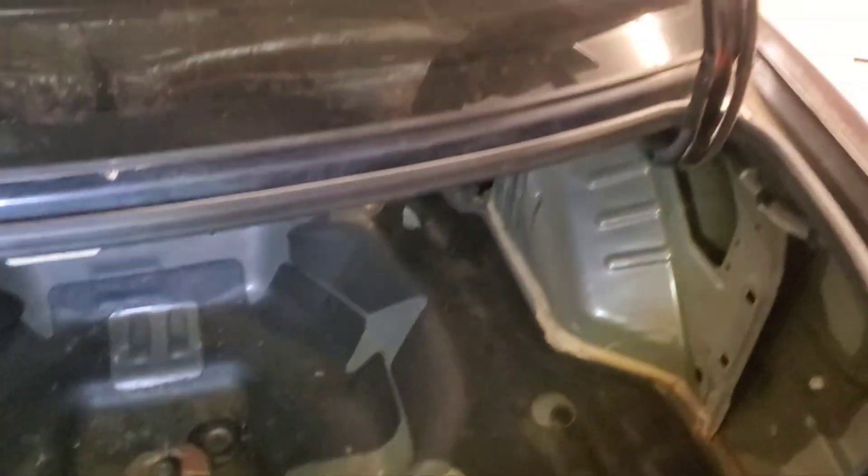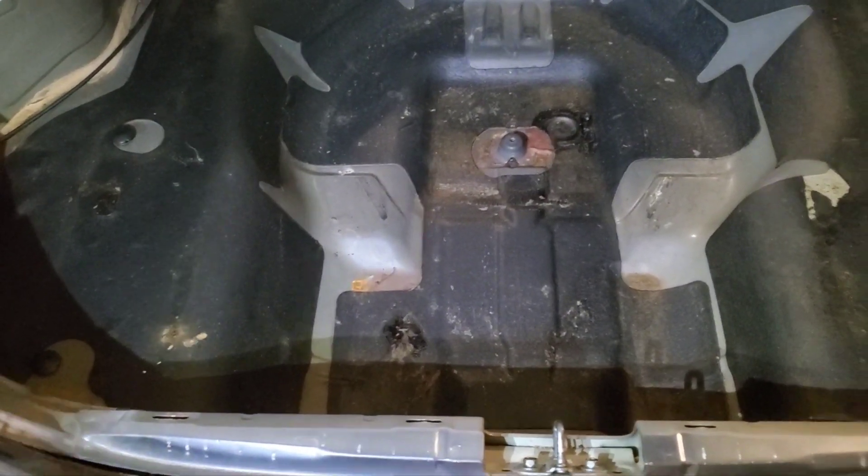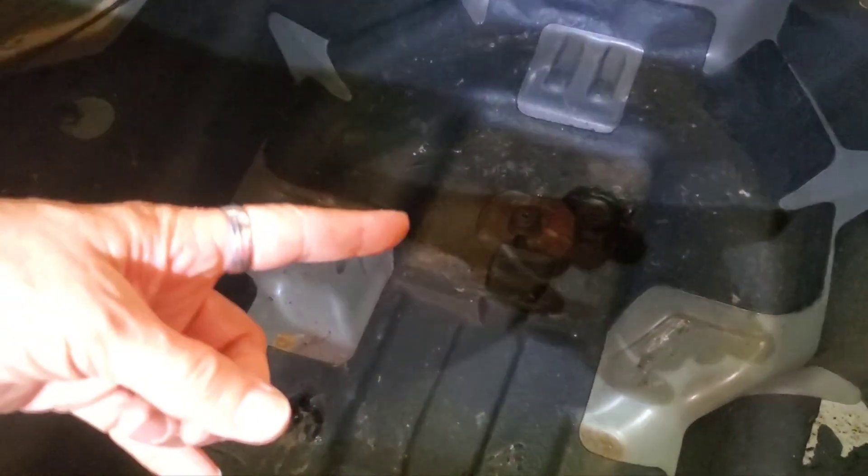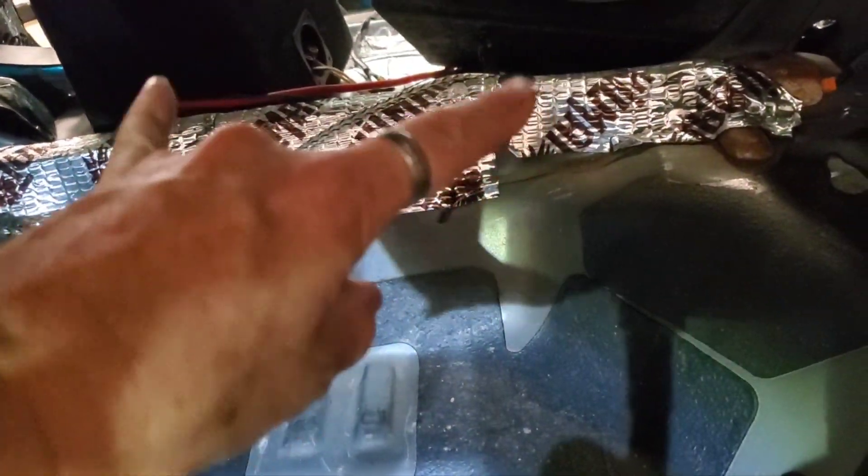I've decided to do the trunk first with the hopes that the rest of my Amazon Basics will come in time to do the door. I debated putting the carpet back together but decided to keep pushing through. Overview: spare tire is easy - everybody knows how to do that. To pull the carpeting out on the bottom, there are two little push pins that you have to pop loose and then you can pull the trunk carpeting out.